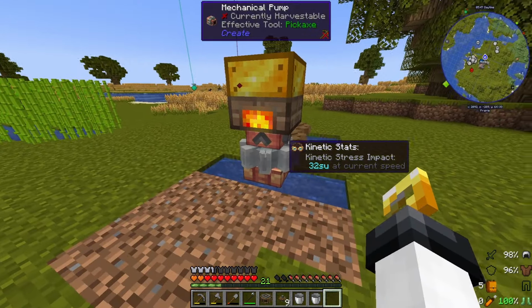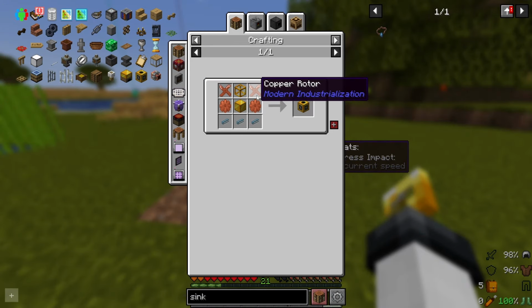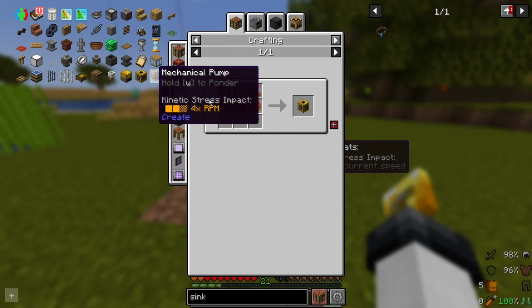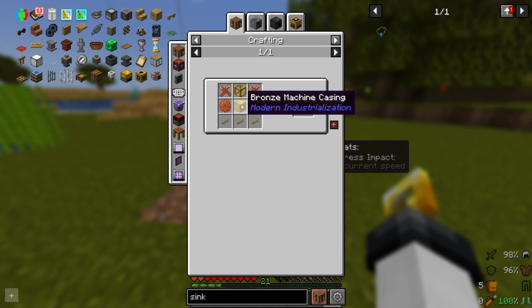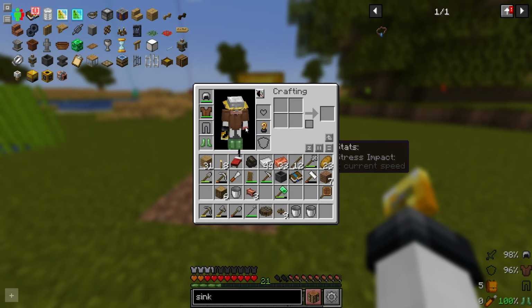And yeah, I'm glad that they kept this recipe the same, because making a bronze water pump requires copper gears, 2 of those, by the way, 2 copper rotors, right? These aren't necessarily fun to make. And then you've got to get the fluid pipes and another bronze tank, another bronze machine casing. So yeah, it is kind of complicated when you compare that to a cog wheel, which is incredibly easy, and a fluid pipe, which is incredibly easy.